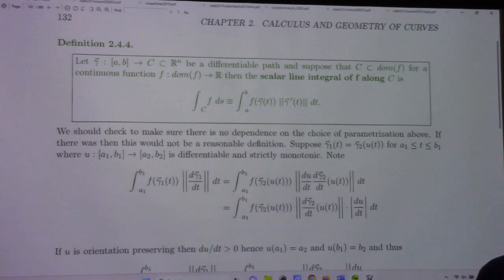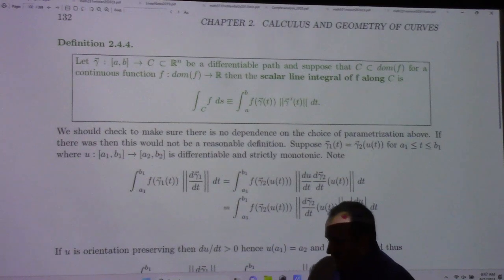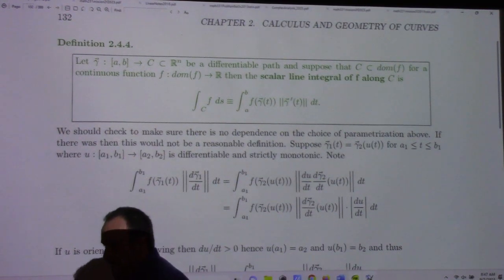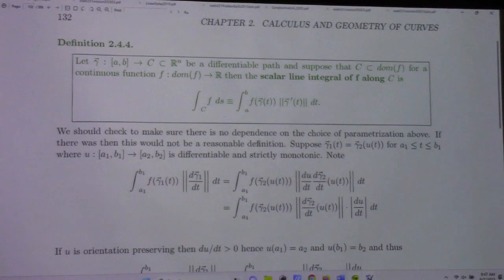Well, yes. But let me say it this way. That is the fundamental difference between the double integral in here and the single integral. The single integral has a natural orientation. Like we learned in Calculus 1, the integral from a to b is minus the integral from b to a. When we talk about double integrals, they're not oriented that way. Triple integrals also not oriented that way. However, surface integrals and line integrals are. But this is not one of them. This is not an oriented integral, as I'm about to prove here.